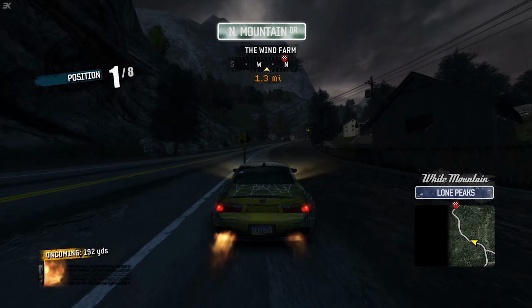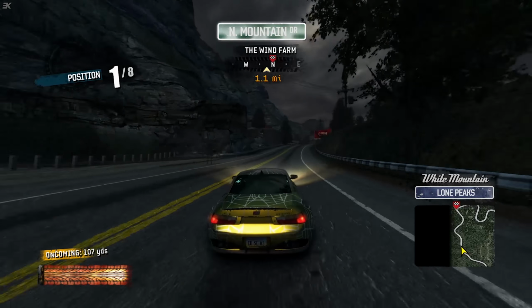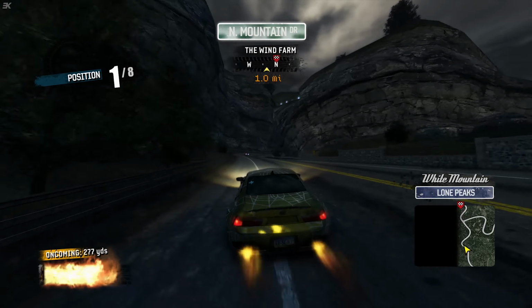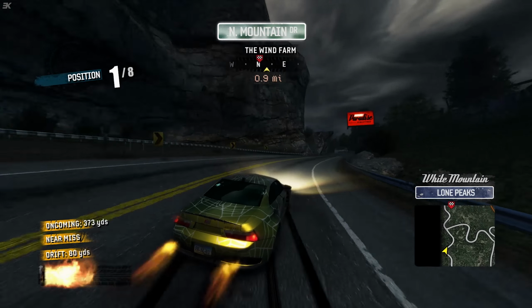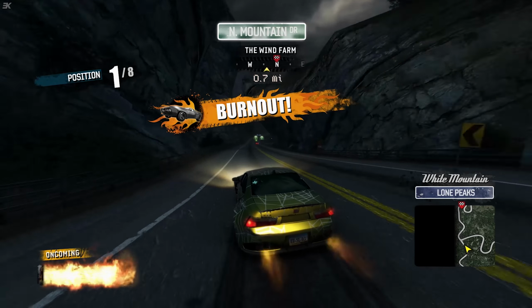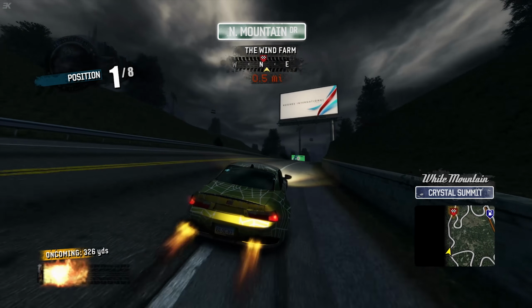So we've got 1.4 miles to go. Where is everyone? This car is just too good. You can see the edge of the map as well. Otherwise, you head into the darkness. The dark zone. You don't want to be heading into there. You've got just 0.6 to go.